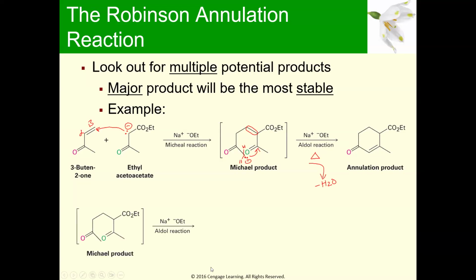Okay, but I want to point out another potential product, just to illustrate this idea that we could have multiple potential products that we need to keep in mind. All right, so you'll remember that from the first example, this first top line here, we took a hydrogen because it's at the alpha position there, so that one of those hydrogens was removed. Well, there are other alpha positions, like here. That's an alpha position relative to this carbonyl. So there are 3 hydrogens, that's a CH3 group. And so again, I'm going to cut to the chase and just show you, if I rip off one of those hydrogens, that creates a carbanion. Okay, so that could attack the other carbonyl.